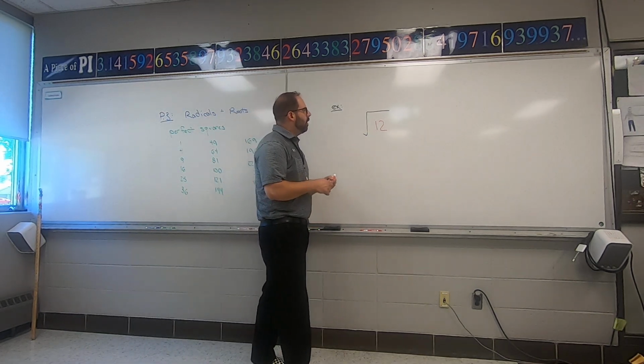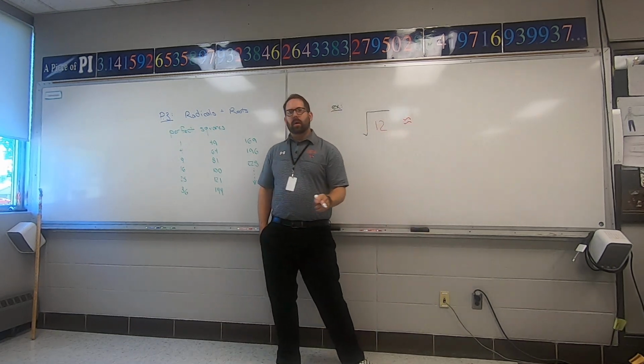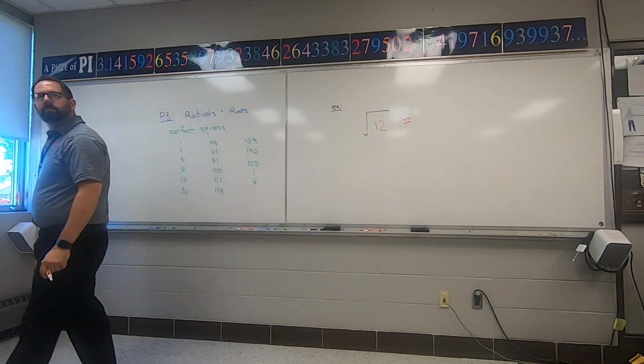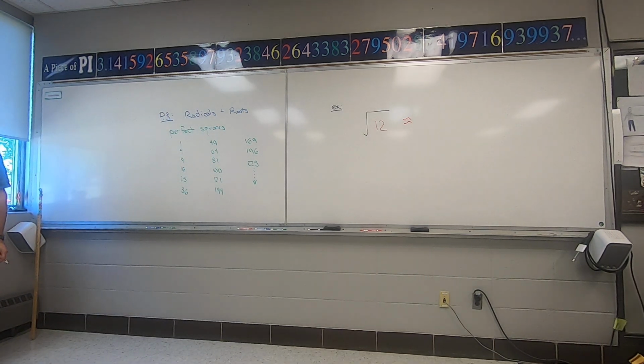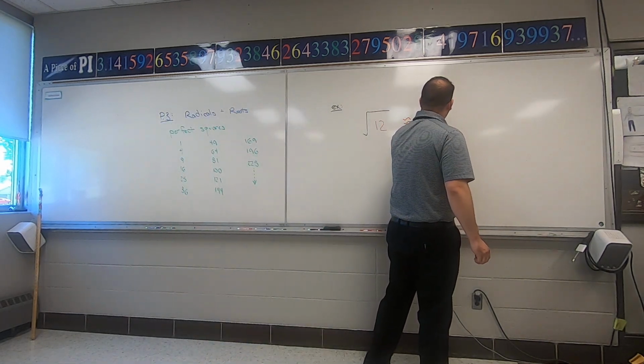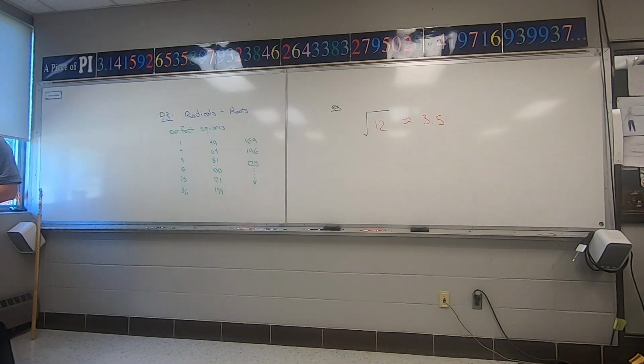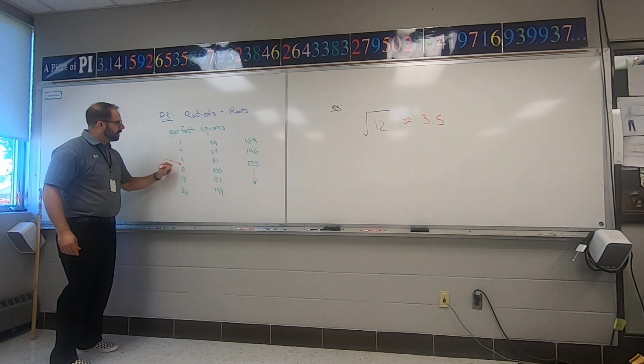it's a decimal. Now, can anyone without a calculator predict what that answer would be? Ballpark it. 3.5. Okay, I'll go with that. Why? Let's say it's that. I don't know for sure, but why? Because 3 times 3 is 9. Okay. And 4 times 4 is 16. So it's in between there, right? Yeah. It's between 9 and 16. It fell in here in my list.